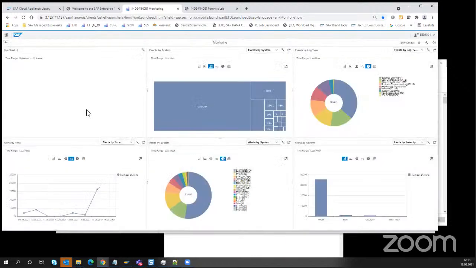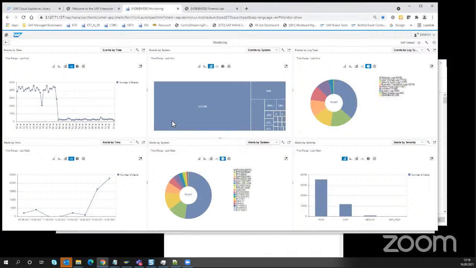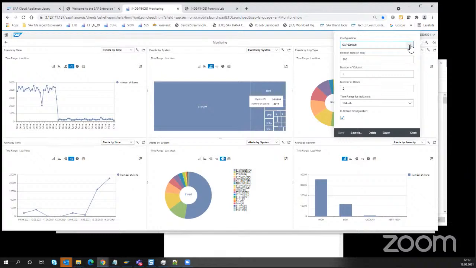This is a general status: how much log data arrived, out of which systems the log data arrived, which kind of log data it was, and how many alerts have arrived during the last time. And you see something is not good there. But I know why. I created some generated data, and because of that a lot of alerts arrived in the system, which are fake alerts. Nevertheless, this is one use case. We have some such monitoring pages in place that we deliver, and you can create your own monitoring pages as well. I will show that in a moment.